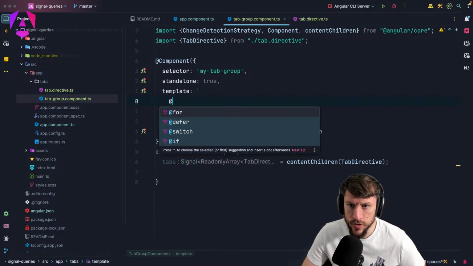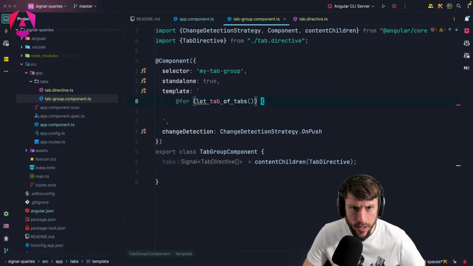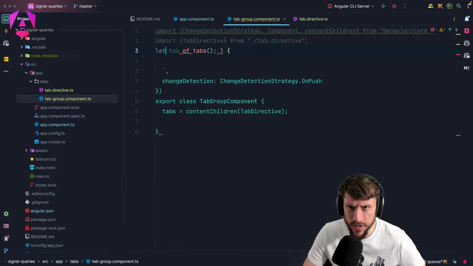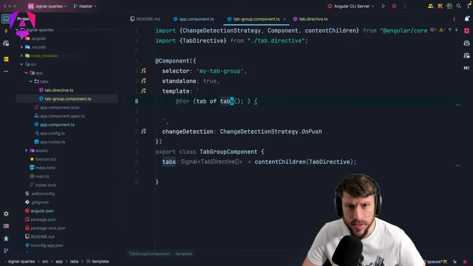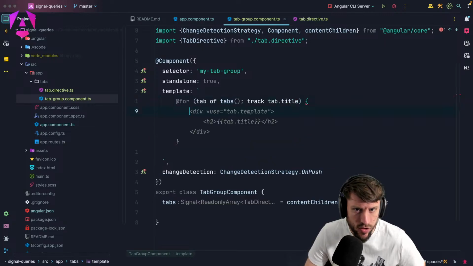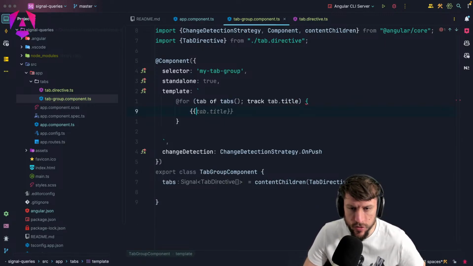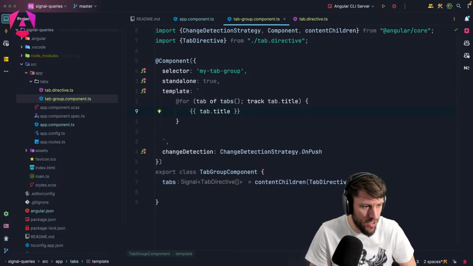Now what we can do is add a for, tab of tabs. That's probably wrong, I think. Tab of tabs and track tab.title because the title has to be unique. No, that's wrong. And what we want to do is just display tab title. Let's go with that initially, right?